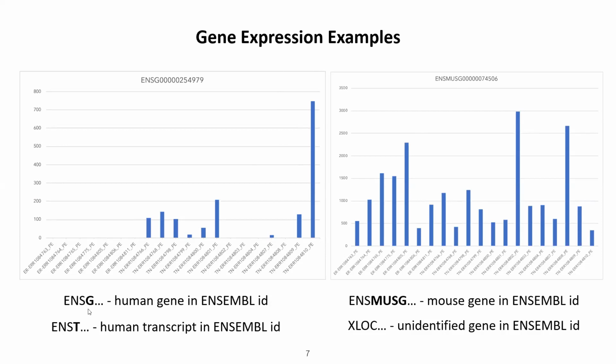And we also reviewed some nomenclature. In Ensembl, they have specific nomenclature. On the right, there's a 3-letter code for mouse, but on the left, there's no 3-letter code, so they don't mention the species. All right, perfect. And then genes and transcripts have different codes. G is genes and T is transcript.